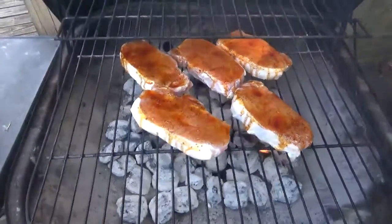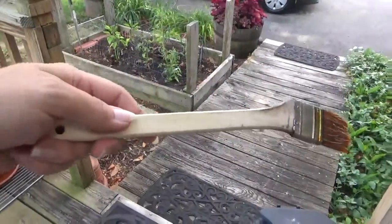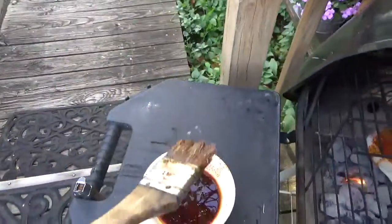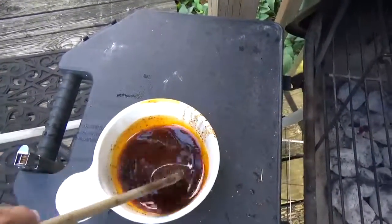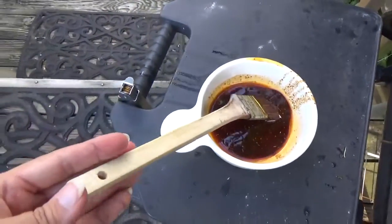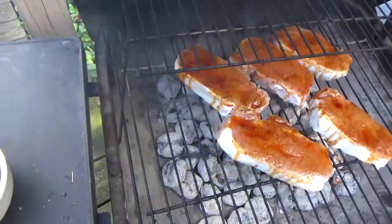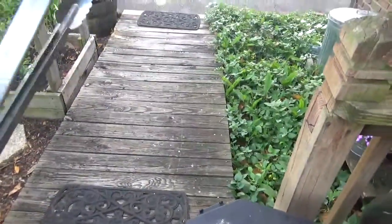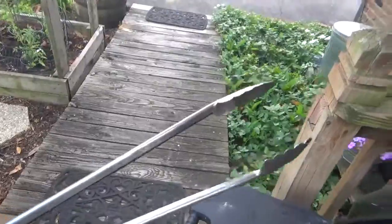For a second, I'm going to talk about your basting brush. This basting brush is ideal because it's got a nice long handle and it's angled. As you can see, it makes things a whole lot easier. And when you go to baste your pork chops, you want to stir your concoction so you get plenty of the seasoning on the end of the brush. The long handle lends itself well to this because it keeps your hand farther away from the heat while you baste your pork chops. The tongs I'm using have a nice long handle as well for the same reason. Just a really helpful tidbit: don't use short-handled tongs. They're useless and you will end up being very uncomfortable.